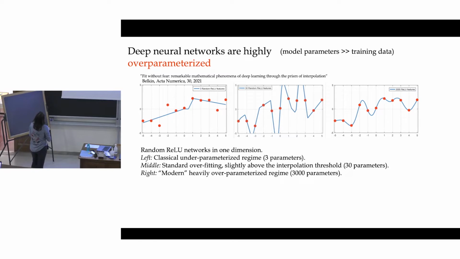And if I try to fit with 3 parameters, it's the classical underfitting, right? This is really bad. In the middle, you are in the, let's say, standard overfitting, right? I'm trying to fit these 11 points with 30 parameters. This seems quite bad. But then I'm trying to fit now 11 points with 3,000 parameters. This is good again. This is smooth, right? I really do expect that if I put more points here, this generalizes well. This seems a good fit. And this is kind of intriguing, right? This seems really weird. Why this? Yes?